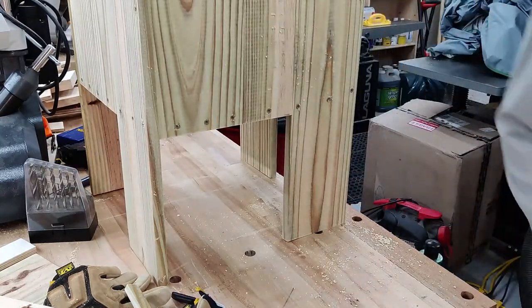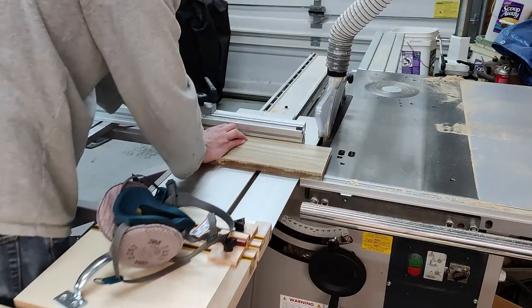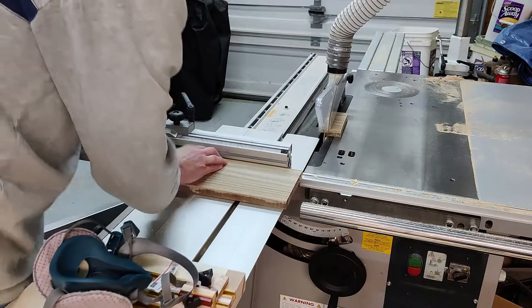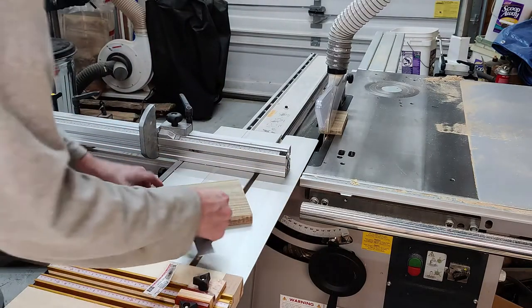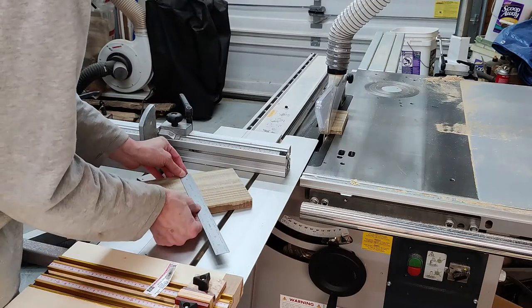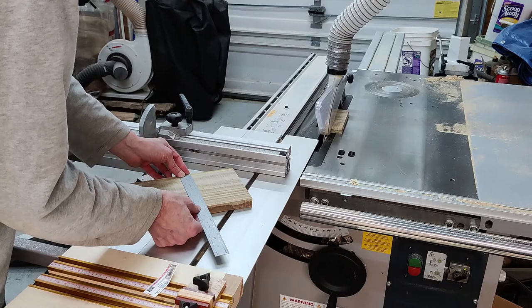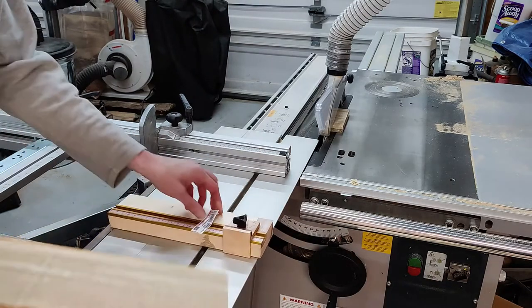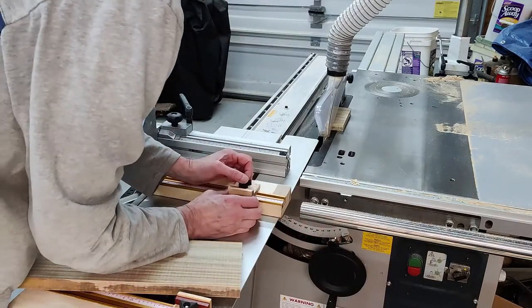So here the water tower is pretty much done. Here I'm cutting a couple of cross braces that the bucket will rest on inside the tower, and the braces will rest on the inside of the cross pieces. I didn't have enough wood to make a lid, and I ended up going to the lumber yard and getting another piece.